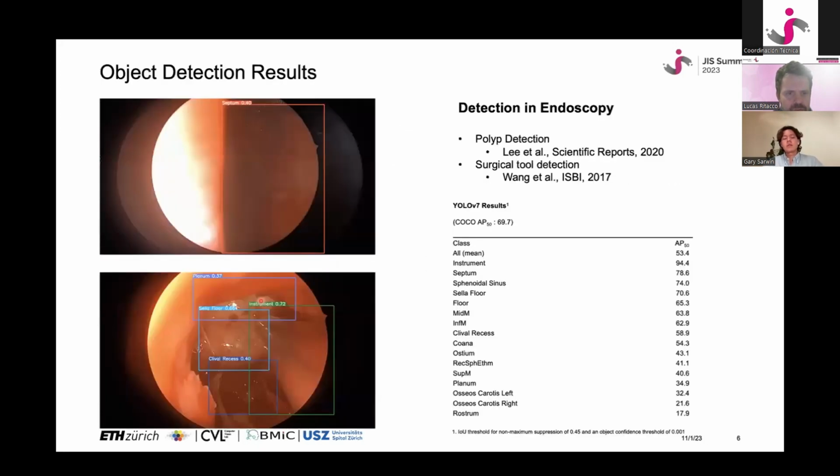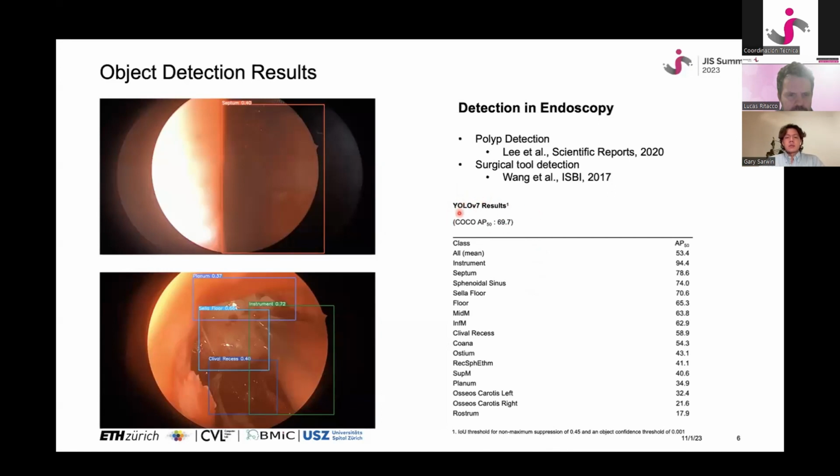And the first thing that we wanted to see was whether state-of-the-art object detection networks work in such an environment. We've seen some similar applications in a similar environment already, for example, with polyp detection and surgical tool detection. However, extending from this to anatomical detection is not that straightforward, because surgical tools look very different from the surroundings, right? Different colors, very distinct edges and shapes. So below you can see the results of YOLO version 7, which is the network that we use in this case.